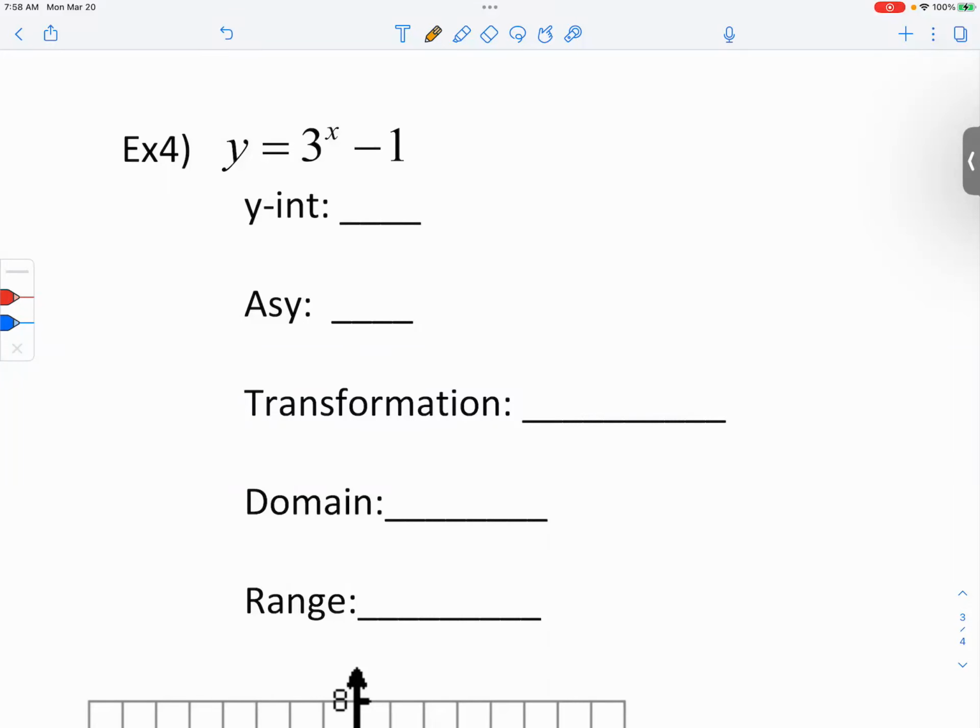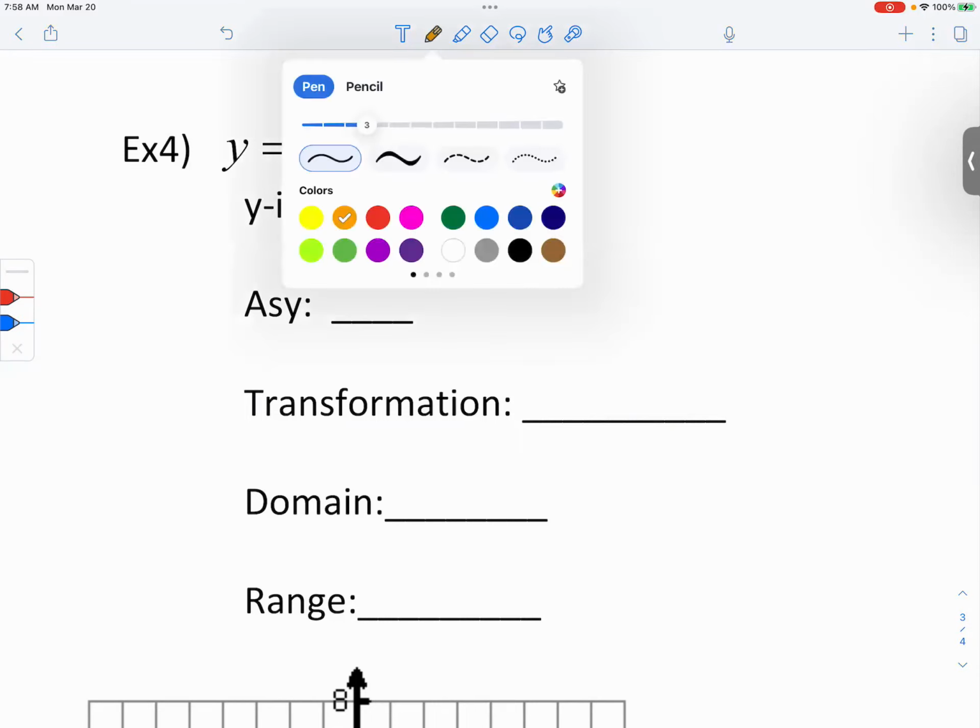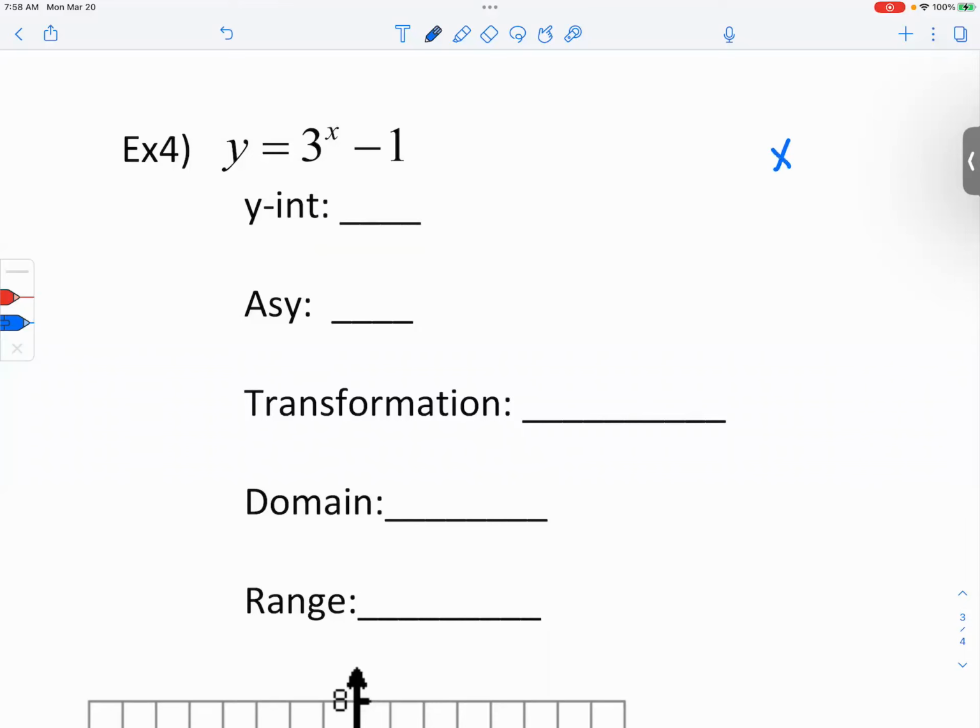All right, let's take a look at example 4. Now, what I would say to you is this. For this kind of graphing, I would say construct a little table, even though they don't ask you for the table, because that would really alleviate your workload from coming up with all these values. So always ask yourself, what are some easy numbers to start?